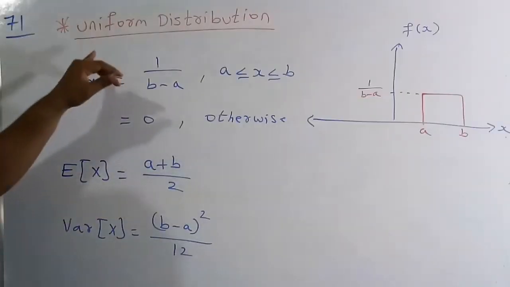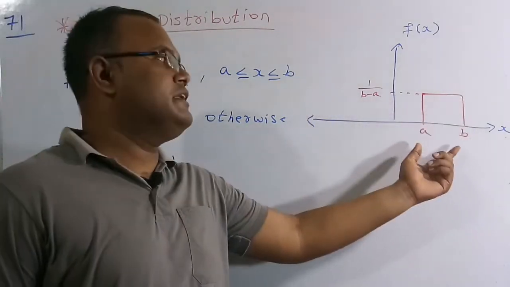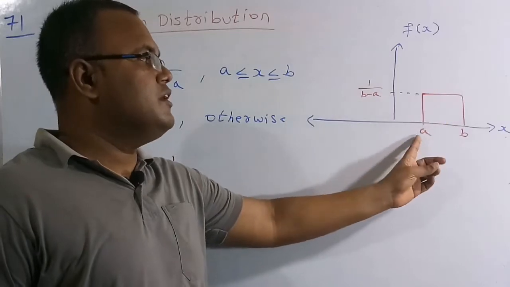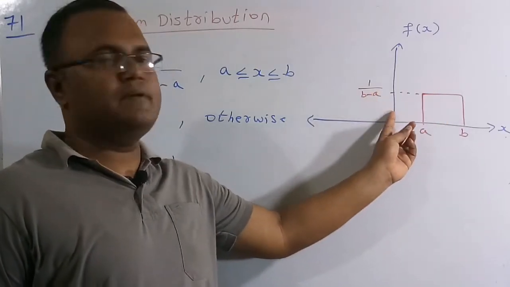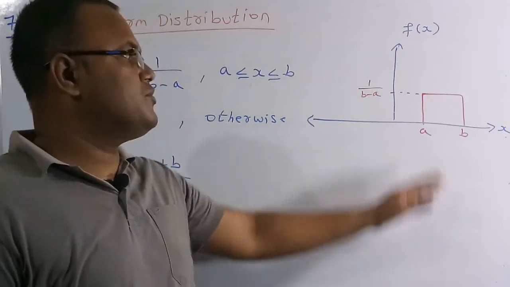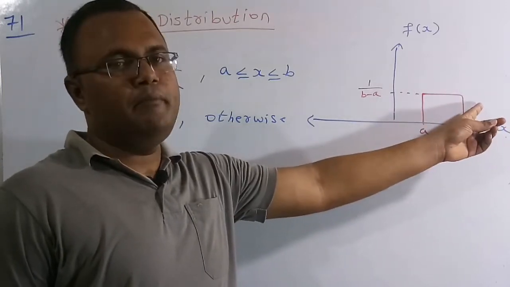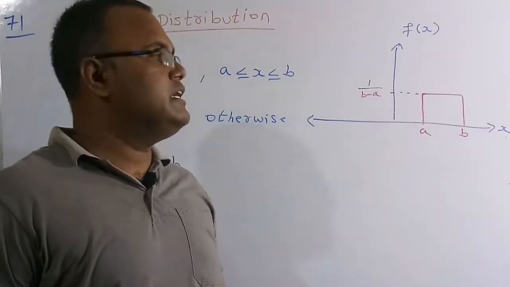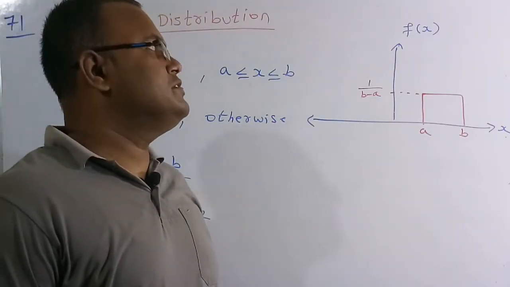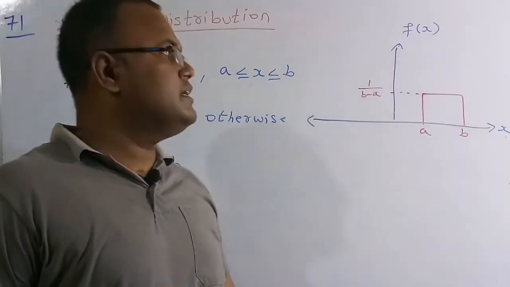Now we will discuss the uniform distribution. Uniform means its value is always constant for a given range. Suppose f of x, from a to b, has the value 1 by b minus a, because for the probability density function the area should always be equal to 1. The area of this rectangle is the length b minus a times the height 1 by b minus a, which equals 1. The area under the probability density function should always equal 1, because here f of x is called the probability density function.